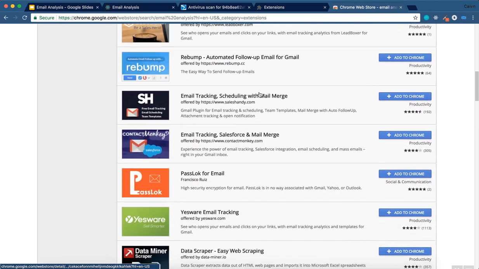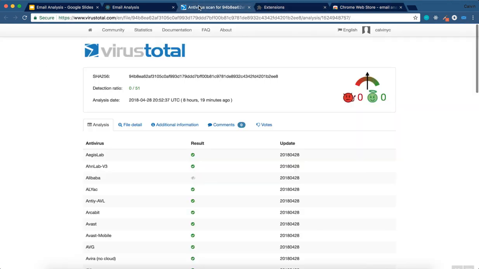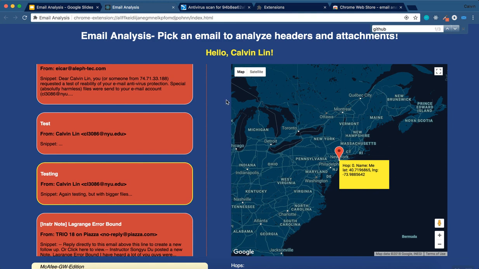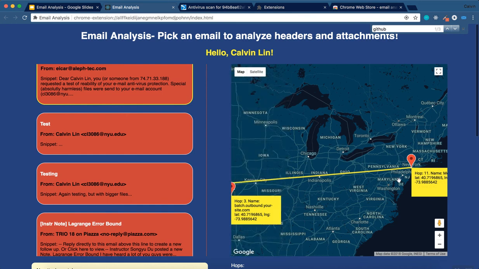If you scroll down here, mind the poor picture, but you can click on this and download it, and you should get a button here. It will ask for different permissions, like getting access to your email, getting your current location, so that will be the very last hop in the route.